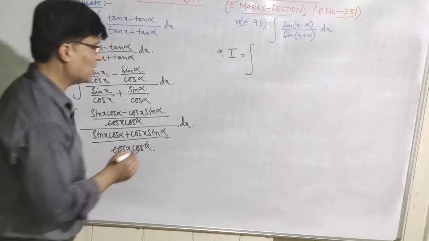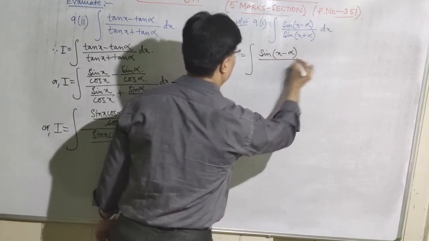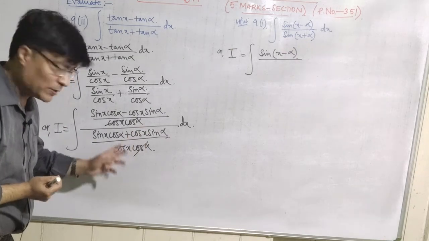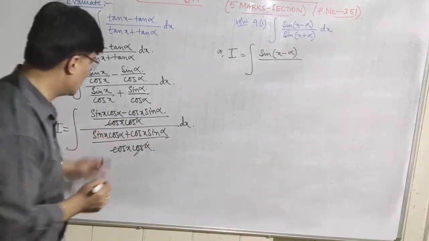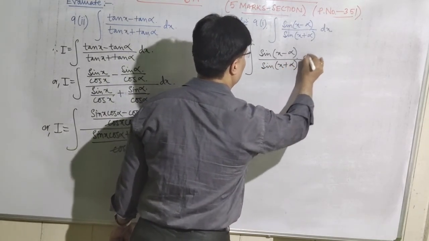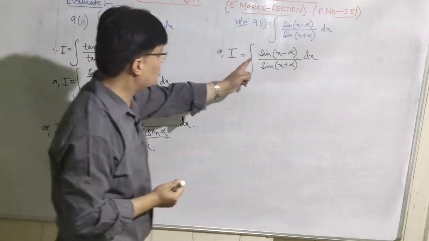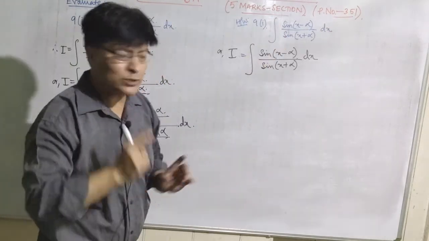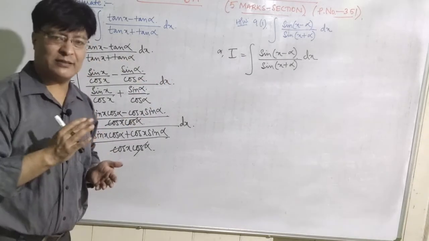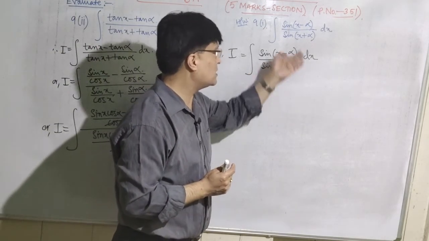What is the formula? Sin of x minus alpha. This is sin of x minus alpha divided by what? Sin A cos B plus cos A sin B. Here A is x and B is alpha. So what is the formula in this case? It is sin of x plus alpha. Then we can write dx. Okay. So we have got this expression. Now this question is same as 9 number 1, isn't it? So that's why this 9 number 1 will be a homework. Okay. So now we can use here the method that we have done in the previous problem. So whatever is there in the denominator, write it in the numerator.